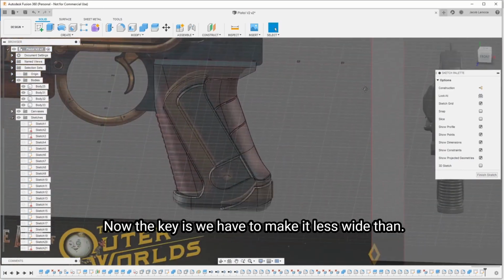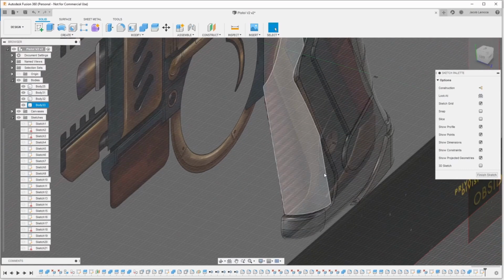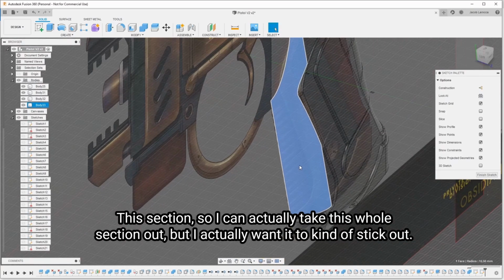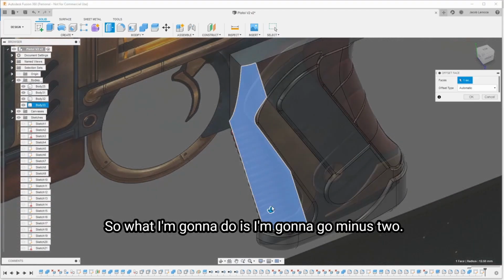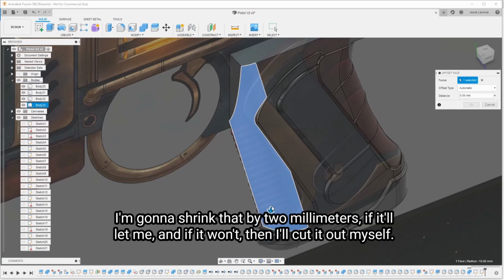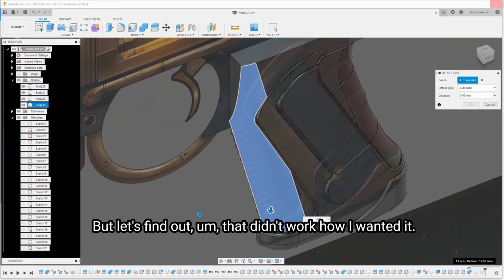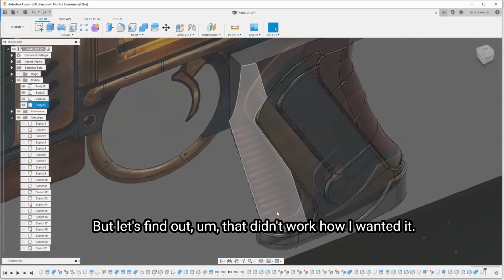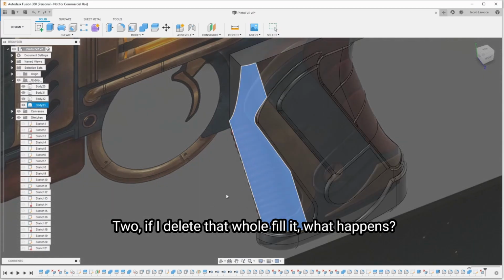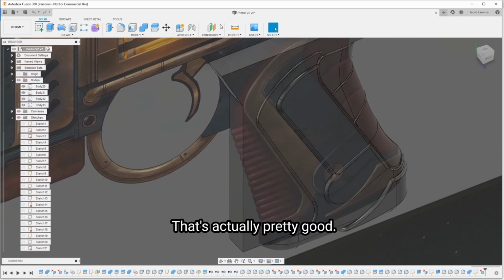Now, the key is we have to make it less wide than this section. So I can actually take this whole section out, but I want it to kind of stick out. So I'm going to go minus two. I'm going to shrink that by 2 millimeters if it'll let me. And if it won't, then I'll cut it out myself. But let's find out. That didn't work how I wanted it to. If I delete that whole fillet, what happens? Okay, perfect. That's actually pretty good.